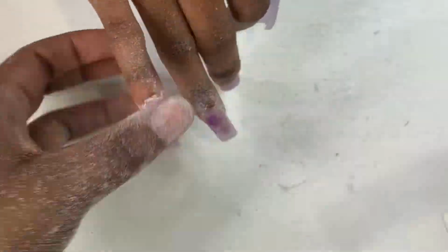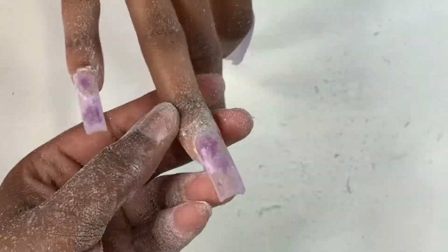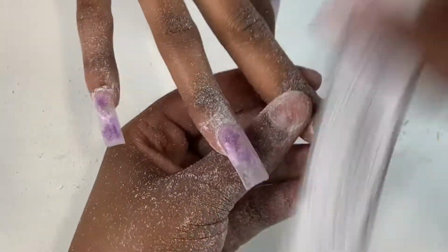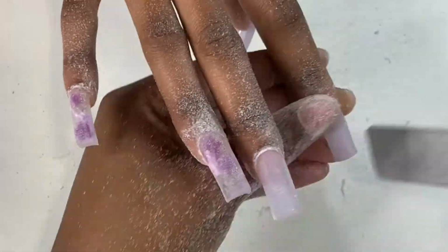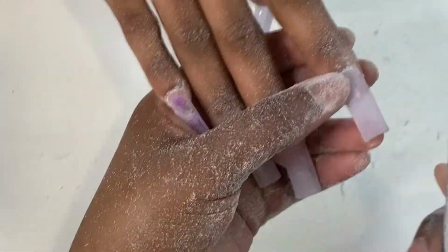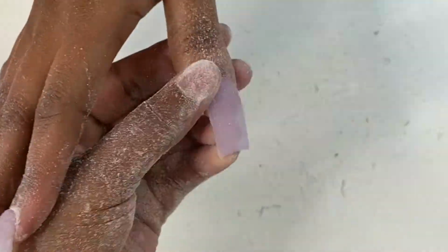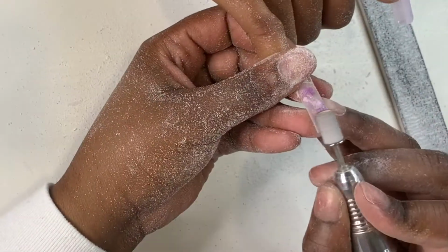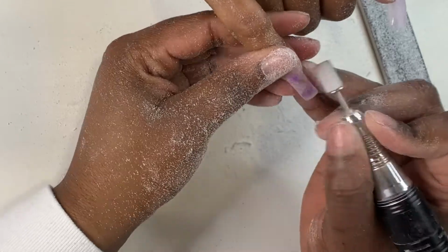Okay, so right now I'm taking my hand file and speeding past this mess. I'm just cleaning up the nail. As you can see on the pinky nail, I did not include it. I did the same thing that I did on the ring finger. So I'm just taking the hand file, cleaning up the sides. I didn't need to reshape too much only because I did a really good job on my application. So that's a good thing.